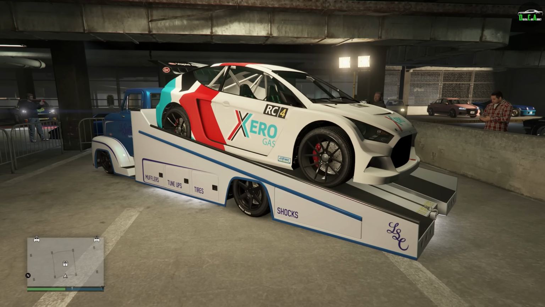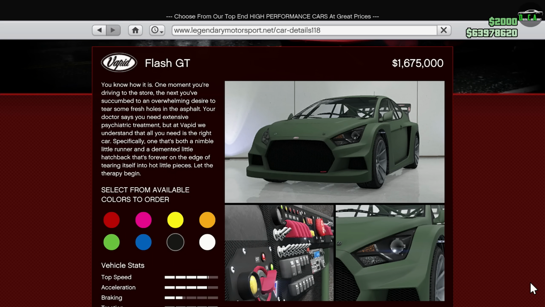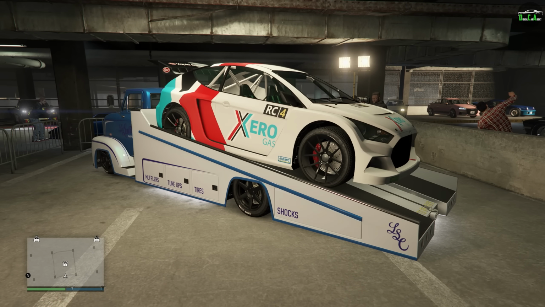But anyways, the current prize ride for this week is the Flash GT. This car is primarily based on the Ford Fiesta RS WRC, and it has a normal price of just under $1.7 million. So definitely a very expensive car. To get this car for free, you have to place top 3 in a Pursuit Series race for 3 days in a row. In terms of performance, it is in the sports class and used to be the quickest for rally style off-road races until the SE Sport came along and dethroned it. But overall, the Flash GT is still a really fun car to drive with great handling as well.